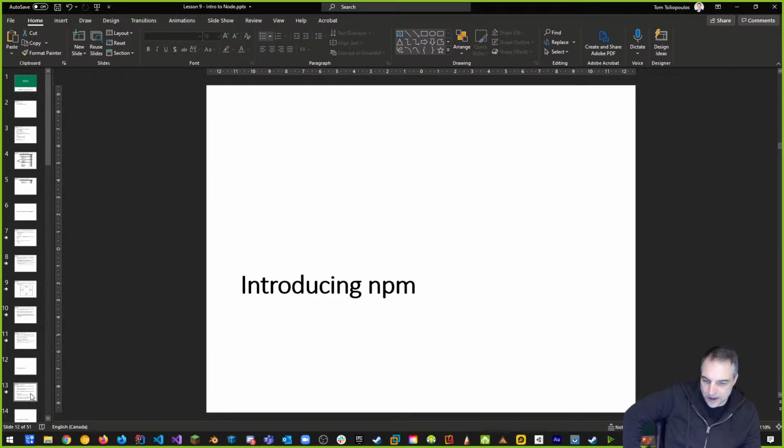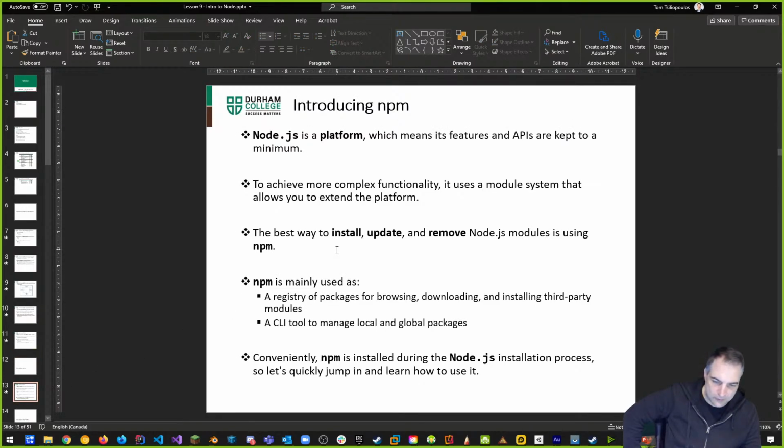So let's talk about NPM. We've been using NPM from the very beginning, and really what it is, is the ability for us to connect with the NPM registry and download packages so we can include them and empower our web applications. They extend our application capabilities by adding successful packages that have been written by third parties.